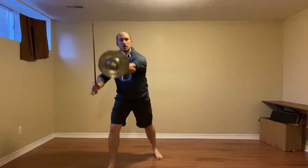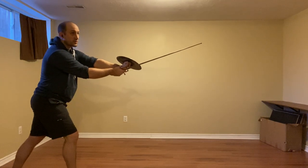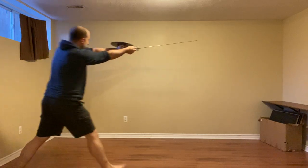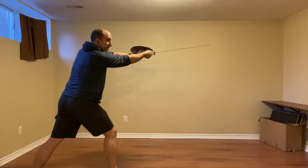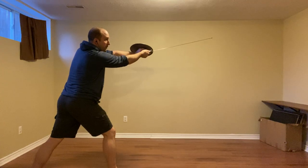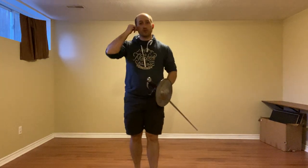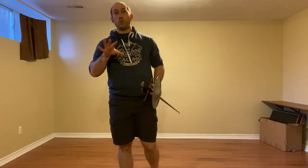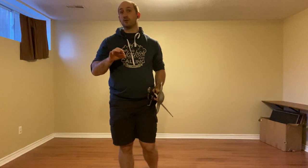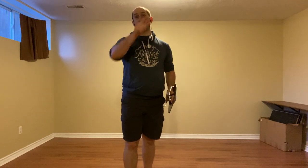I'm going to make one adjustment here to what I do after that. So pressing in, they're going to thrust. We're going to beat with true edge. The mandrito comes in — step towards the attack using a passo staccato. Now from here, there's the assumption they are pushing back across that line, which will allow us to throw a riverso. Manciolino says to the leg, but we haven't settled on a good way to do this yet. So we're going to do the thing you know how to do, which is a riverso to the head.